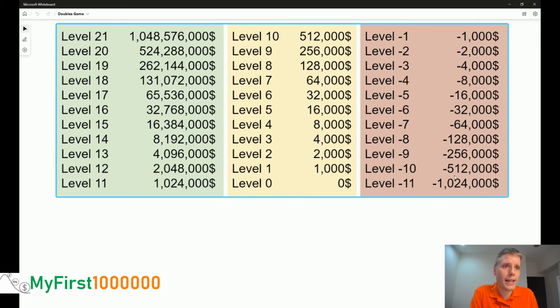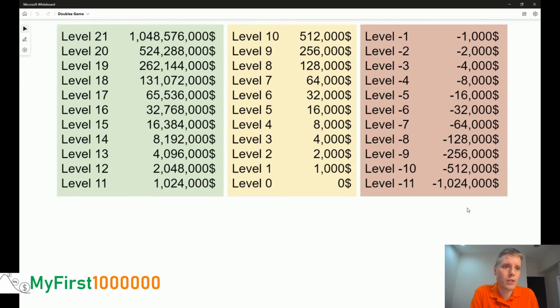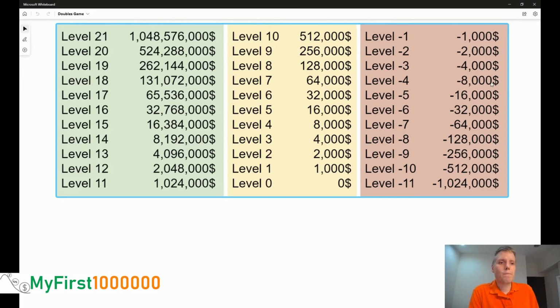But again, how to play the doubling game, or in this case your halving game if you're in debt, depends also on the level where you are. If you only have a little bit of debt, maybe you can just try to spend a little bit less and cut your debt in half as soon as possible. If you have a little bit more debt, maybe just reducing your spending doesn't make a huge difference. It will take too long until you level up and finally get out of debt. Maybe in those levels you need to try to improve your income so that you have a bigger money boost that can help you go through the level faster.